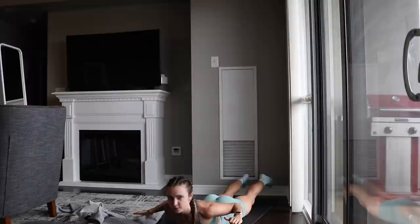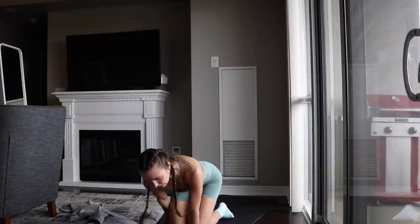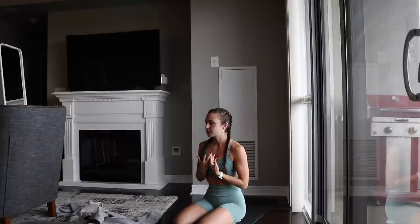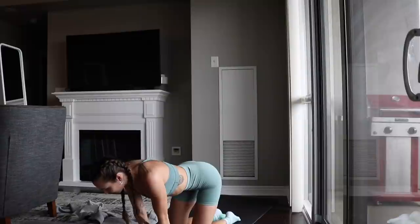Even do like a little pause when you're squeezing, like don't just fly through the motions. Really try to use that mind to muscle connection there. It's hard to engage our backs or target our back muscles when we're working out from home, so just wanted to throw a little back squeeze in there.